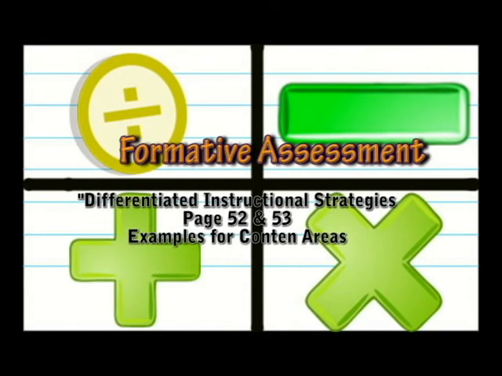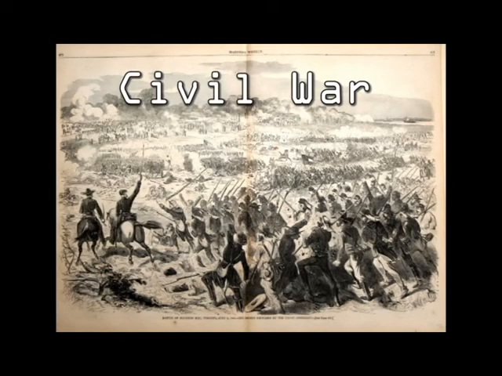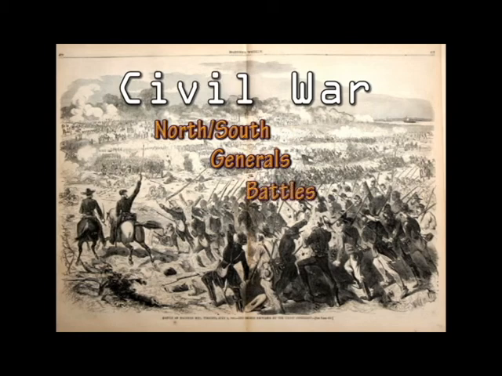If you look on pages 52 and 53, it gives you more ideas for your content area. This morning someone wanted to make one for math, so she put the 4 operations on there. She and I were talking about the Civil War, North-South, or generals, you could put Lee or whoever, and you could just start asking questions about who did what. If you were doing battles, it's always really hard because a lot of times the same battle has 2 different names, and so you could ask who won, North or South.